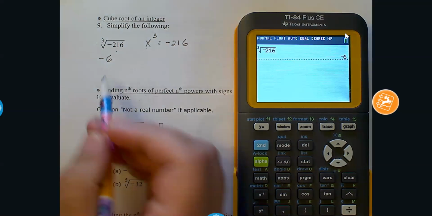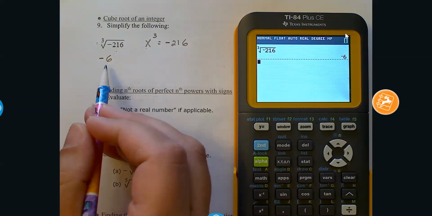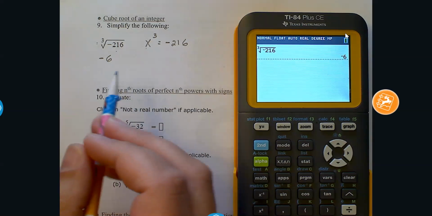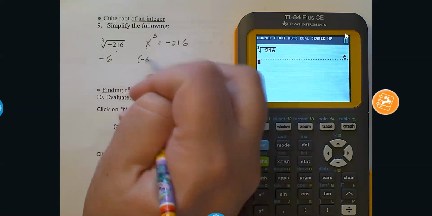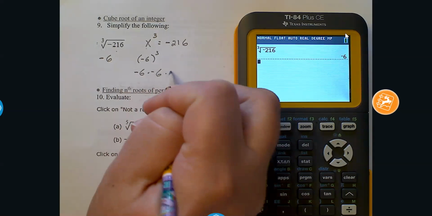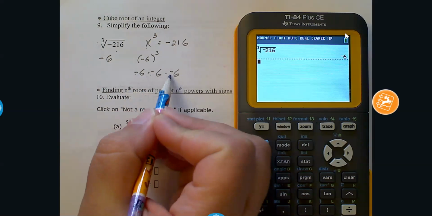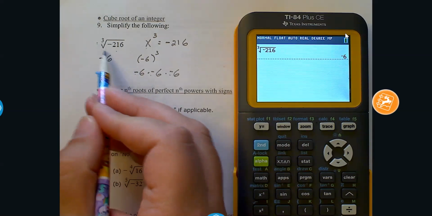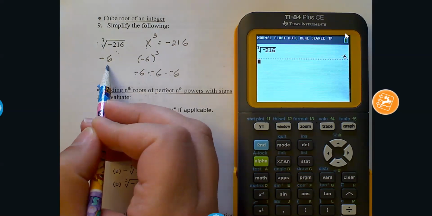Now let's talk about how it can possibly be a negative number. Because you were always trained that when you take the square root you can't get a negative out, right? Or if you're squaring a negative number, it should always be positive, but we are cubing it. So we're looking at -6 cubed, which would be -6 times -6 times -6. Now a negative times a negative would be a positive, then a positive times a negative would be a negative again. So the cube root of a negative number can actually be taken and it would end up being -6.